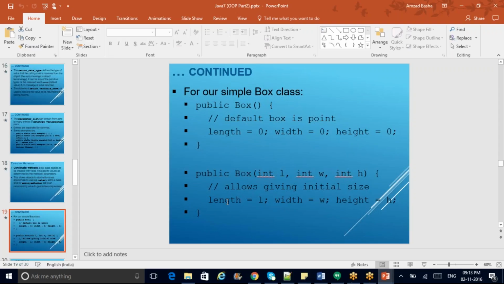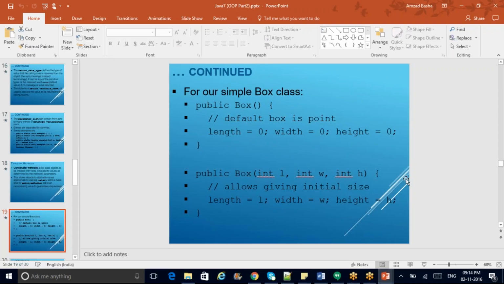So this is how it looks like, right? So let's define these things. Even though the Box constructor looks like a method, if it were a method, it should be returning some data type, at least the void value should be returned. But here it is not going to return you anything, it is just going to create the instance of that class, which is nothing but referred to as an object, right?